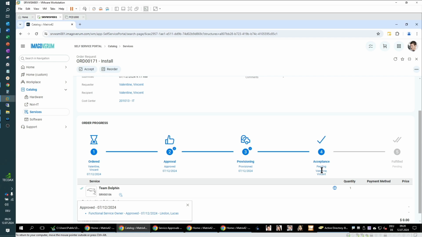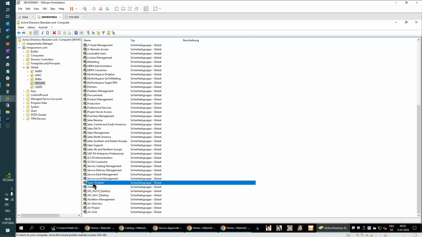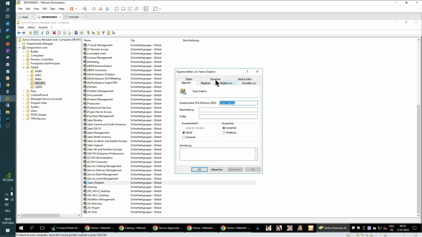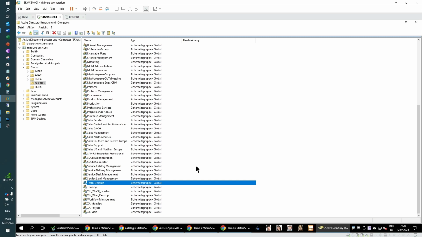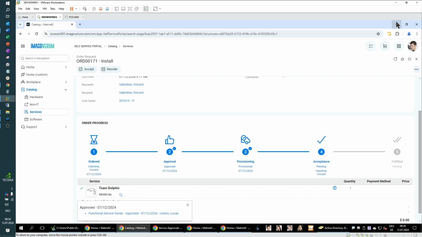Let's see whether it worked. So we look again in the Active Directory, in the group Team Dolphin, and indeed we find Vincent Valentine as a member of that group. Of course, in real life, Vincent Valentine would have checked access to file shares, access to SharePoint, access to the project mailbox, etc.